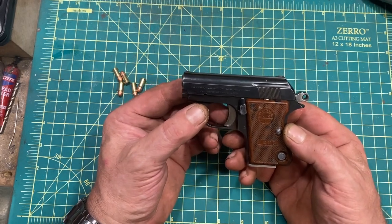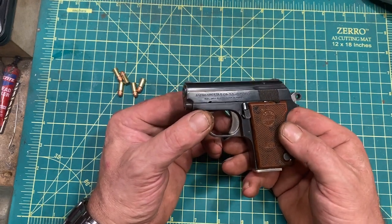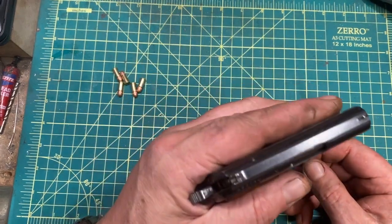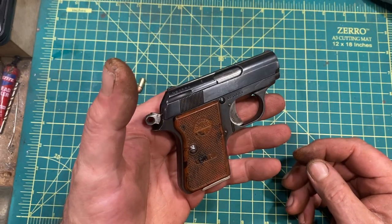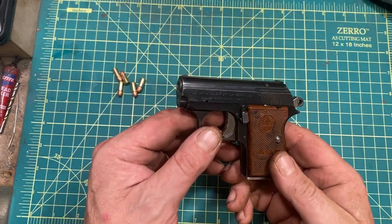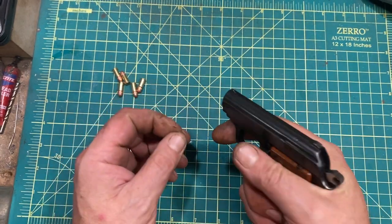I did a video about my wife's .25 caliber Colt Jr., which is literally the same gun — it's just marked and badged as a Colt. It's quite a clever little thing, and it's really a very well-made gun. We don't always have the highest opinion of Spanish-made guns, but when they're good, they're very good. And this is very good — nice bluing, good quality finish. This is, of course, an older gun, but yeah, it's just a very neat little pistol.